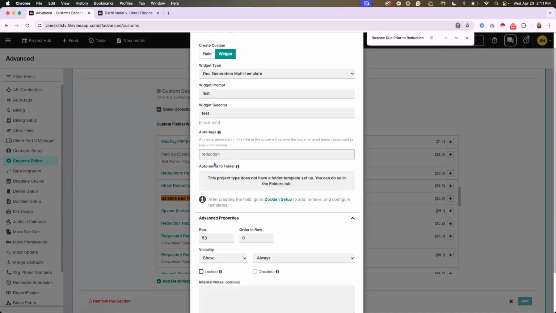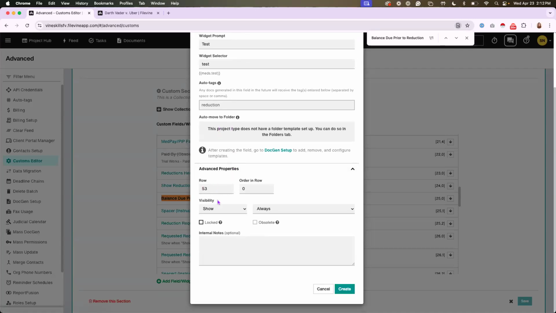Filevine. Now, once you have a default folder structure set up, which we don't right now in our new sandbox, you will have the ability to put this document into any folder or subfolder. Another tip here, a lot of my clients like to keep a drafts folder. So that way all of their DocGens will upload into a drafts folder, and then any of their final copies that are the PDF or the Excel, whatever that may be, they go ahead and upload that, and that drops into the main folder, such as medical requests, insurance, liens, so on and so forth.